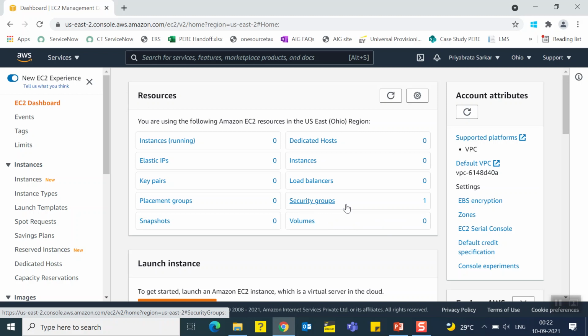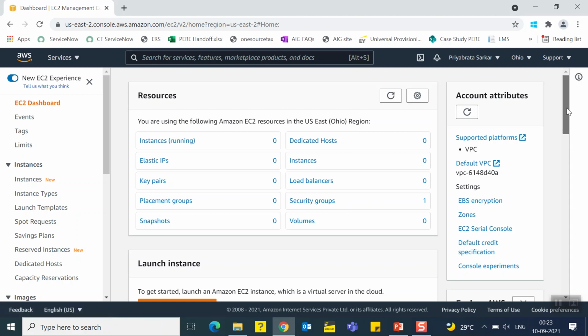Whenever you create an account, you will have a default security group, default VPC, and default subnet. These three things you will have by default for the availability zone. That is security group, then VPC, that is virtual private cloud, and subnet.